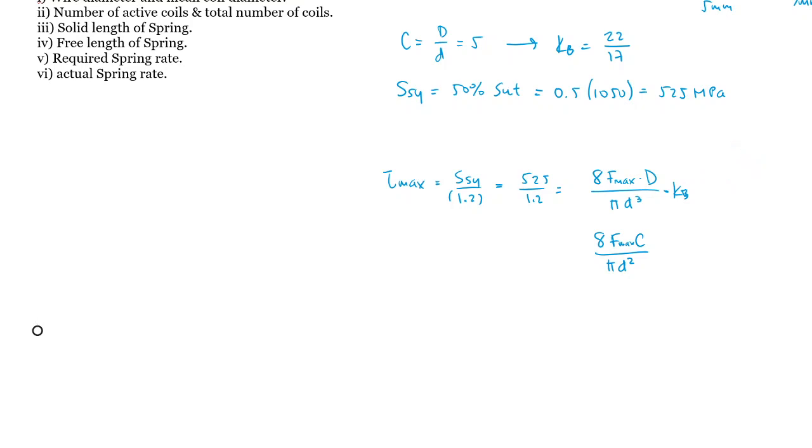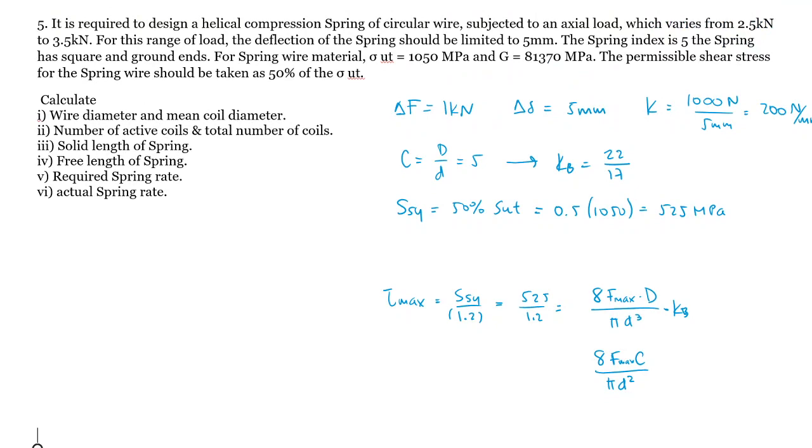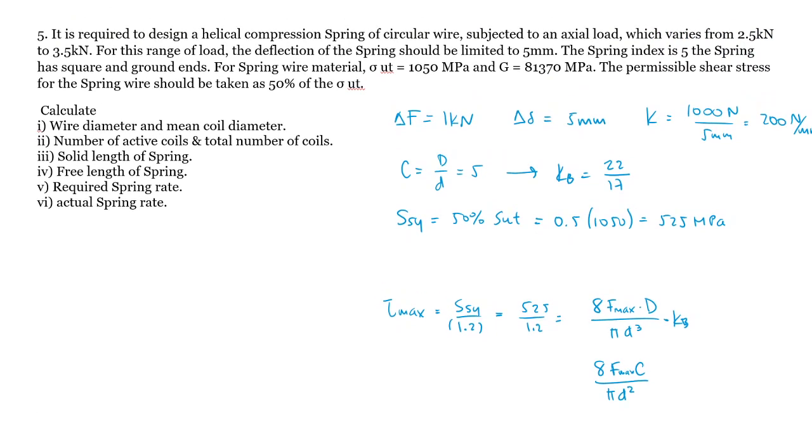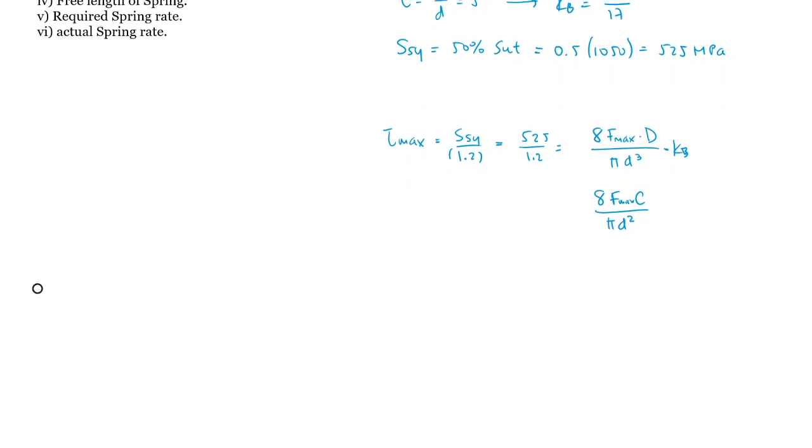Okay, so I have that. And my maximum force, this is part of my design, this is where I'm making the decision. This is the range that I needed, 2.5 to 3.5. So I'm going to make the solid length cause that 3.5 kilonewtons. I don't want it to be able to compress even further than that, because then the stresses would go up. So I'm going to make it so that 3.5 is the maximum force.